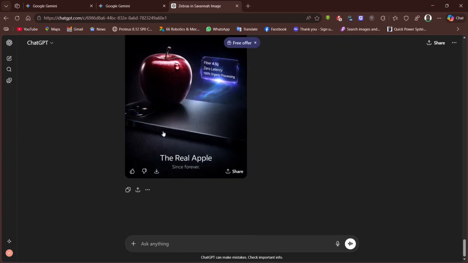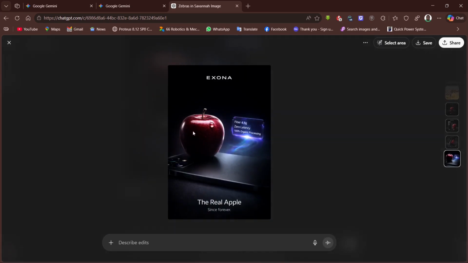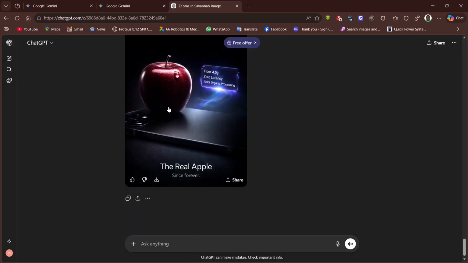So we've been able to generate an image of apples by Exona. That's crazy. I wonder if there's actually a company out there called Exona, and I wonder if they actually produce apples. So if you're trying to make your branding for a product which you're trying to release, this is definitely a low-key, massive way which you can use to achieve something cinematic.